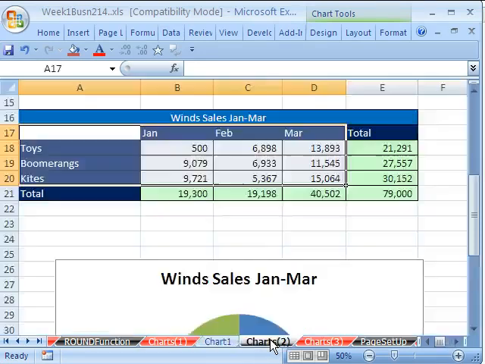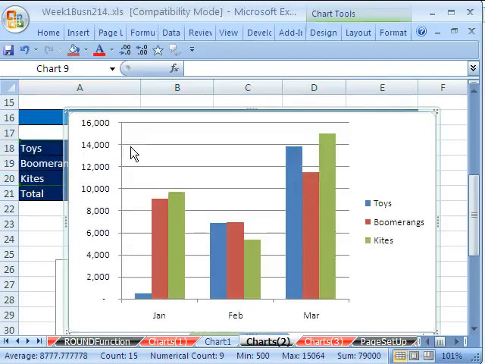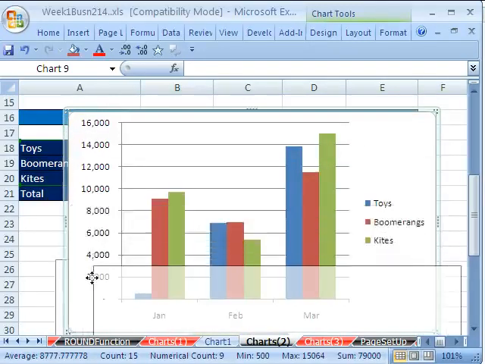I'm going to go back over here. There's a new keyboard shortcut in 2007, Alt F1, and it creates the column chart right on the sheet. Look at that. Just like that, we have a pretty excellent chart. We have our legend, which says which columns these are, our labels here, and our amounts. We'll leave that one. We can mess around with that one some more.